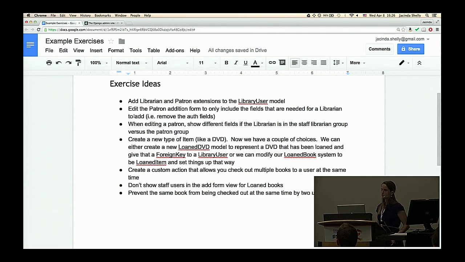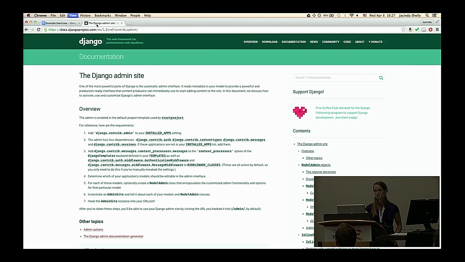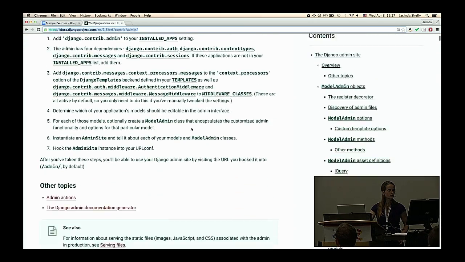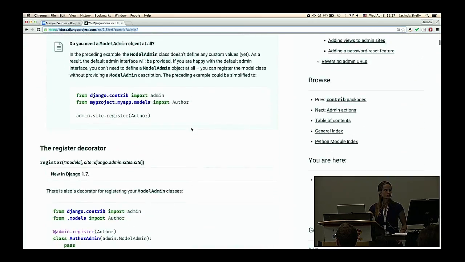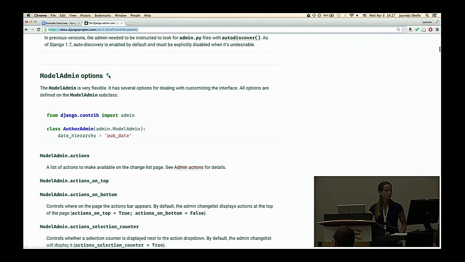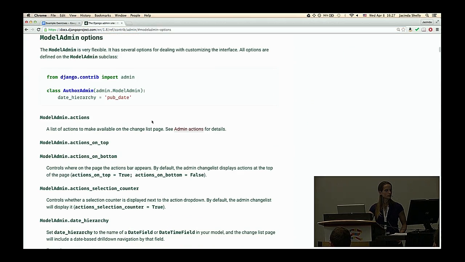For the simpler side of things, what would be most helpful for a lot of people is to go to the Django docs, and we're going to scroll down to where we have model admin options.